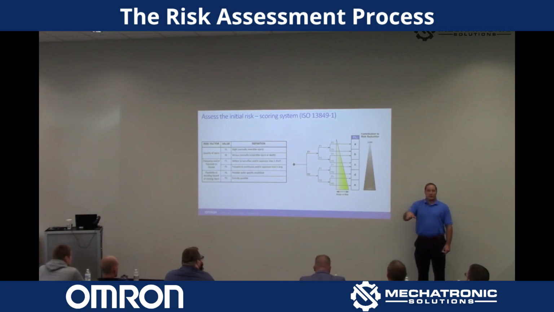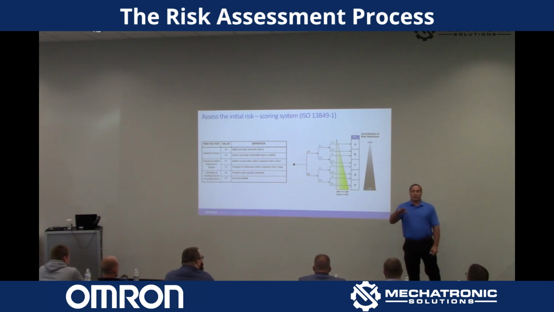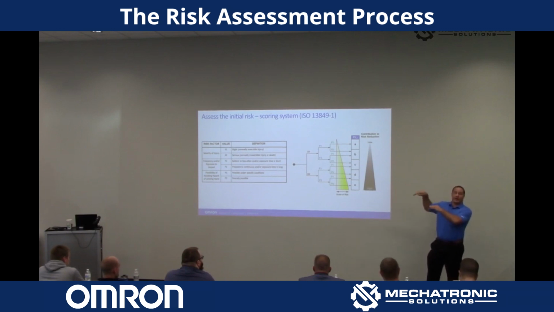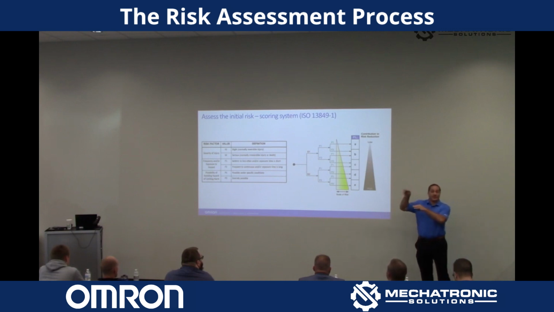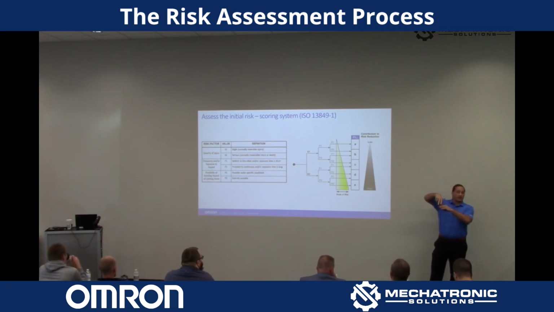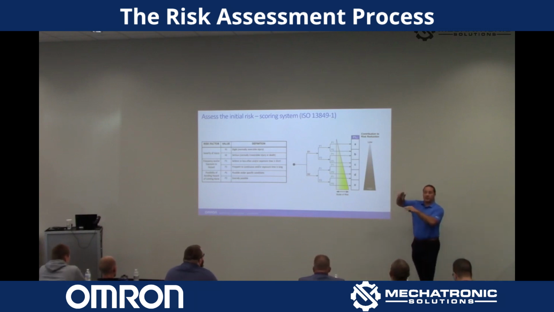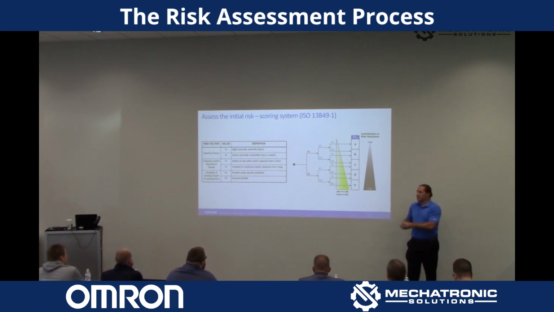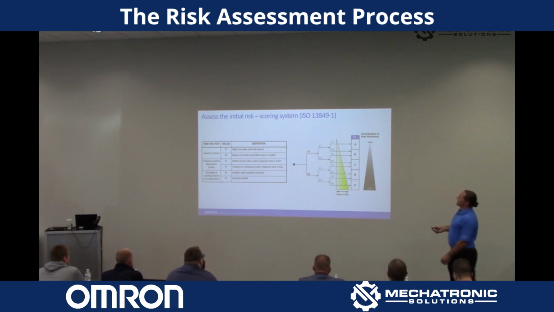Okay, for the folks that haven't, a performance level requirement is basically a measure of how safe we make the circuit, how far we have to go to protect against this hazard, both with equipment and with the way that we wire it. That's the performance level. How does it need to perform? So when we do a risk assessment, the goal is to identify what that performance level is for each one of those hazards before we design the solution. And then we're going to design a solution and verify that it meets that performance level. Does that kind of make sense? Okay. Everybody's crystal clear on that one.